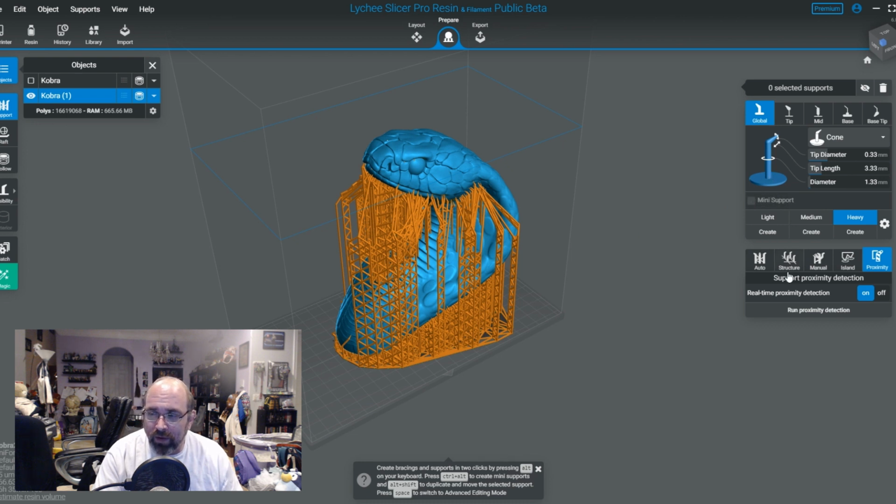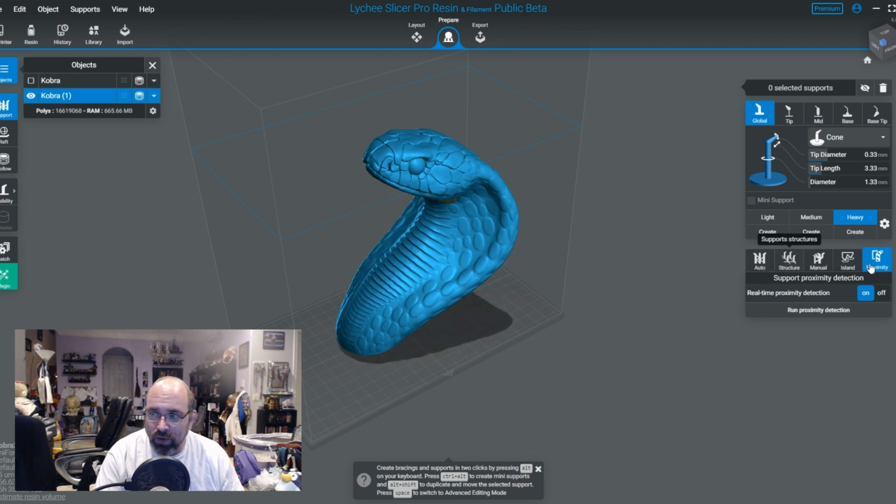Now, if you haven't already noticed, there's a new tab over here where your supporting features are. You have auto, now you have structure, manual, island, and proximity. Structure is where we're going to find the grid system.